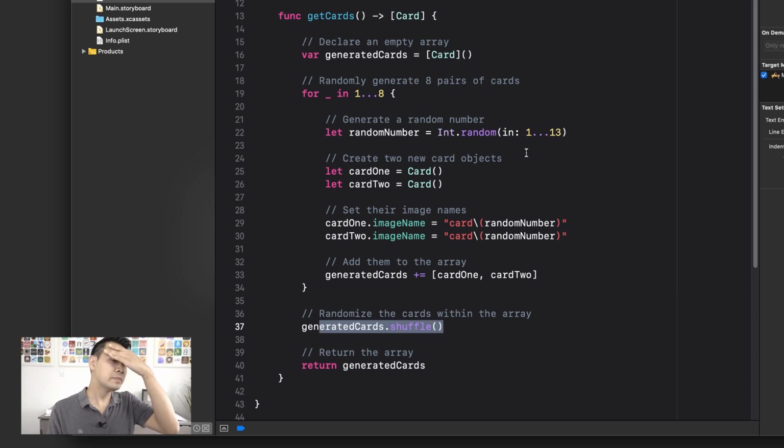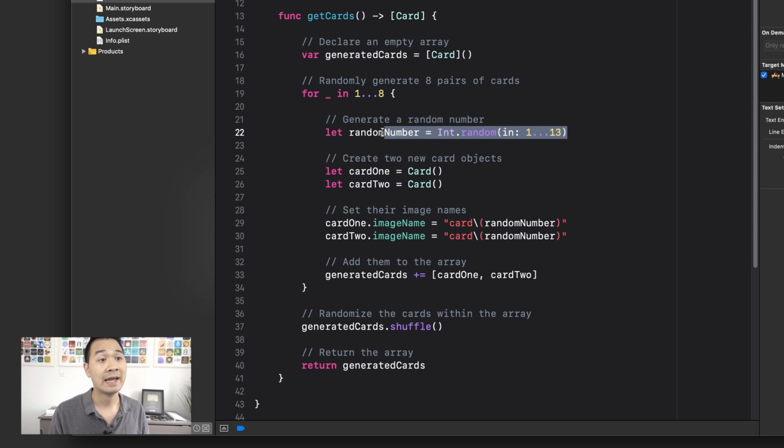Now, one thing I will mention, however, is that when we generate a random number from 1 to 13, and we're doing that 8 times, there is a possibility that we might get duplicates. So we might get duplicate pairs. In order to fix this problem, you actually did this exercise back when we introduced loops in Module 2.